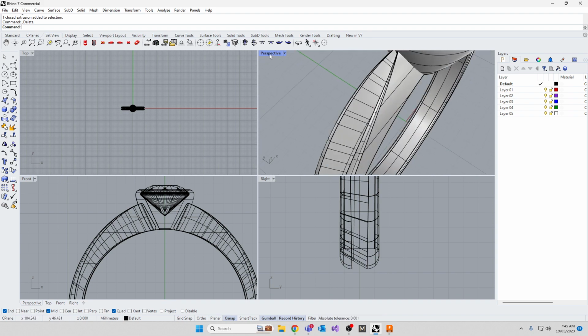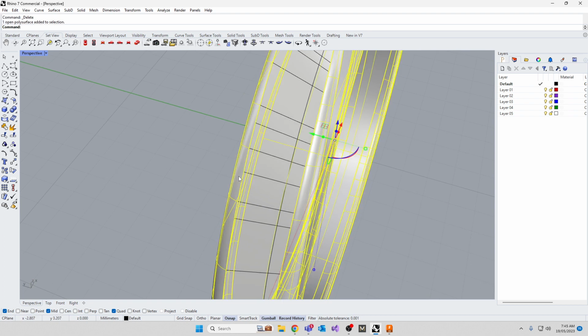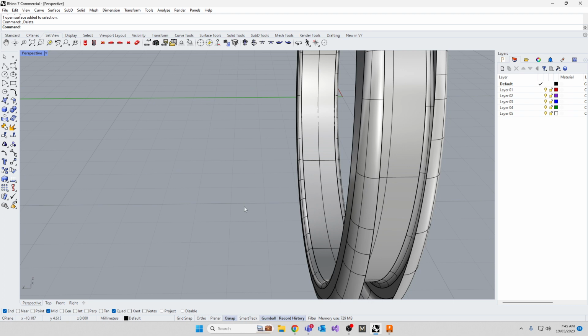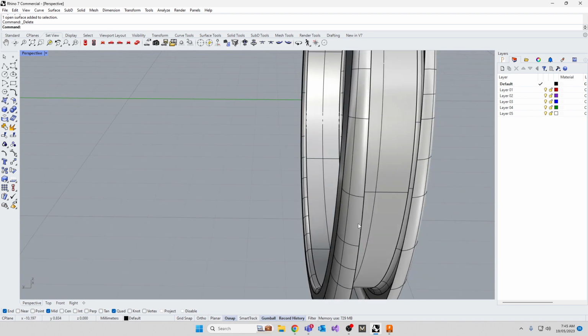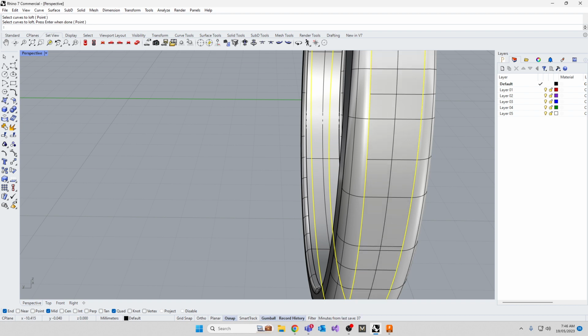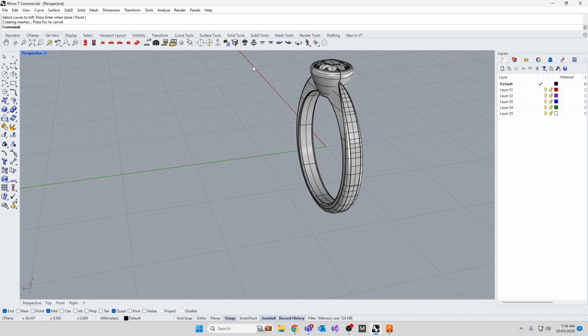Why didn't you tell me? All right. Anyway, so let's explode this. Let's take that and chuck it. My bad. All right. Let's do the loft more carefully. I did a loft from this edge to that inside edge instead of from this edge to this edge. So I'm going to do a loft this time a little bit more carefully from this edge to this edge. There we go. My bad. All right, join.